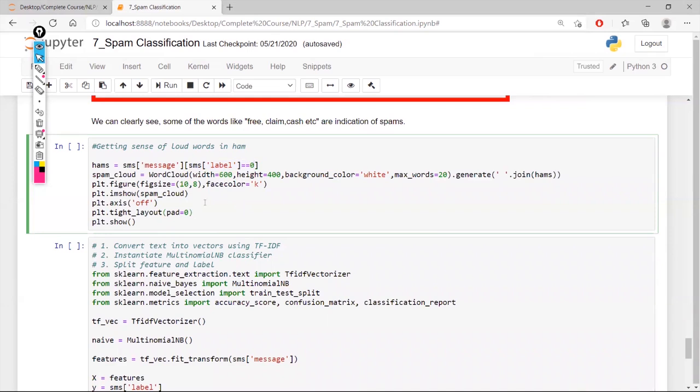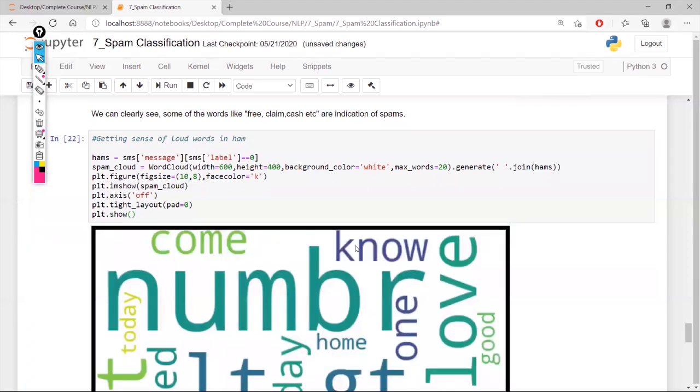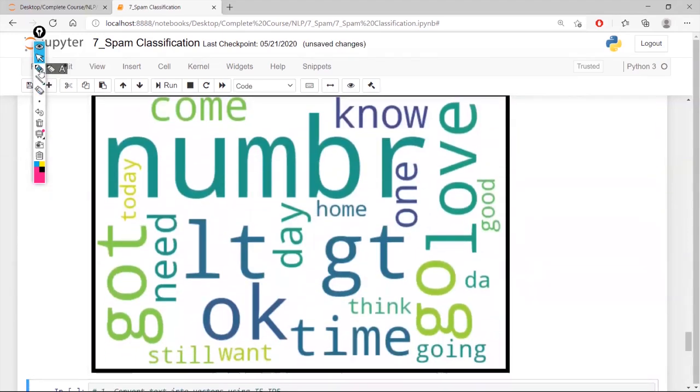So I'm using the same code. Nothing is going to change, and I will execute. Now you can see these are the normal message texts. So you can see, okay, think, time, want, got, need, come, no, love, right? No spammer will say love and things like that, right?